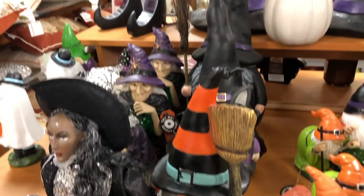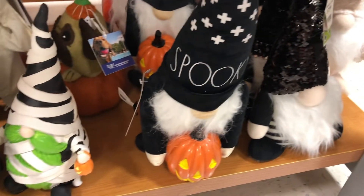We need to address something — what is it with this whole gnome thing? If you go into HomeGoods any time of year, whether it's Easter, Valentine's, Halloween, or Christmas, it's gnomes everywhere, gnomes everything. Pay attention next time — whatever holiday it is, there are more gnomes than anything else. Where did this gnome thing come from? They always have way more of those gnome things left over at the end of the season. Maybe people collect holiday gnomes, but clearly people like the actual holiday items more. Can we get more actual holiday stuff and less just gnomes dressed as the holiday? I swear it started happening two years ago. Anyway, we got our little ghost and pumpkins.